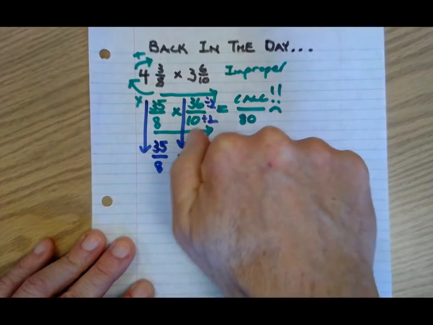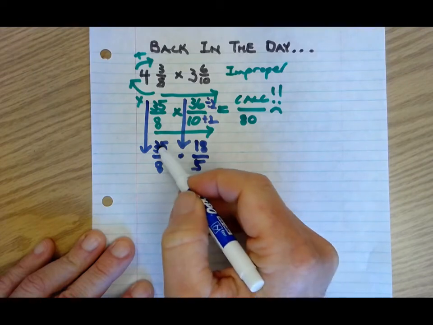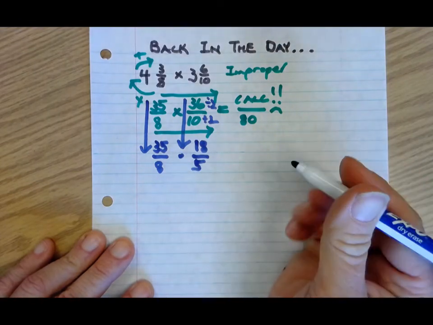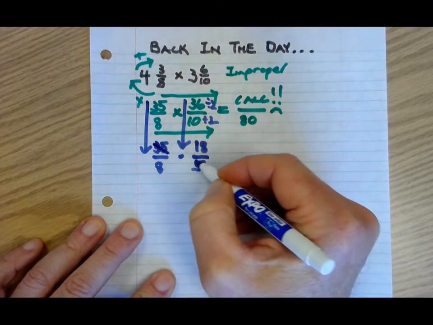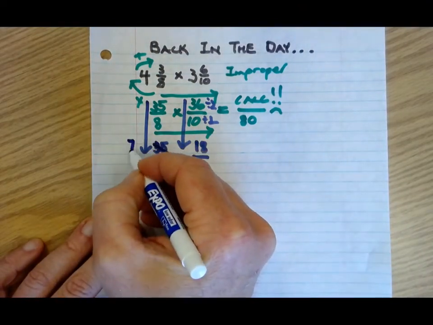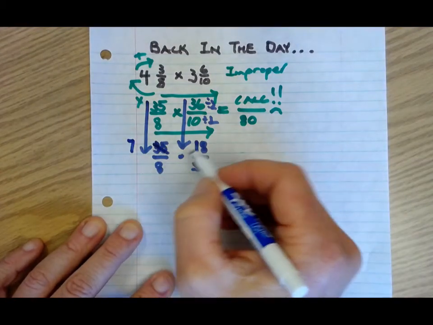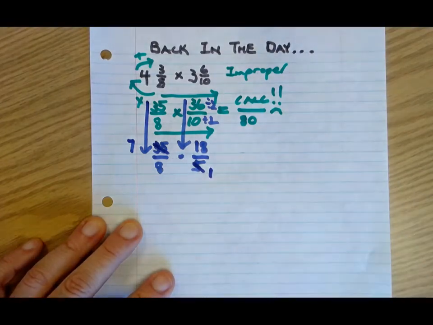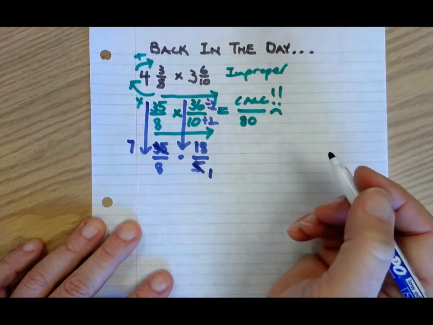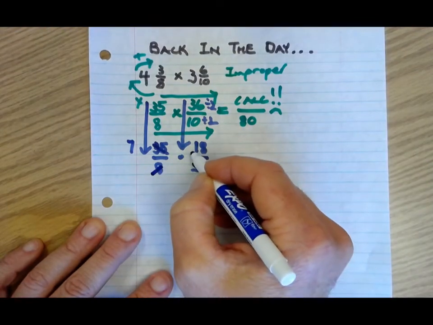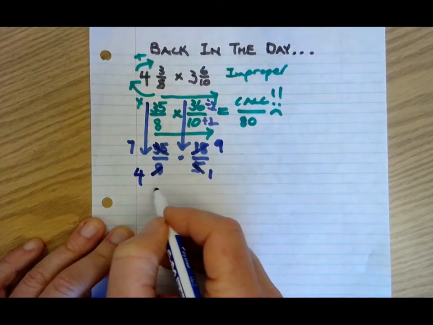Opportunity knocking. 35 over 5. Oh, wait a minute. Remember your 5s from a long time ago? That's the same. 35 divided by 5 is 7 over 1. Ooh, I like that. What about 18 over 8? They're both even numbers. We know we can at least split them in half, but that's the best we can do here. So what's half of 18? 9. Half of 8? 4. Ooh, now check this out.